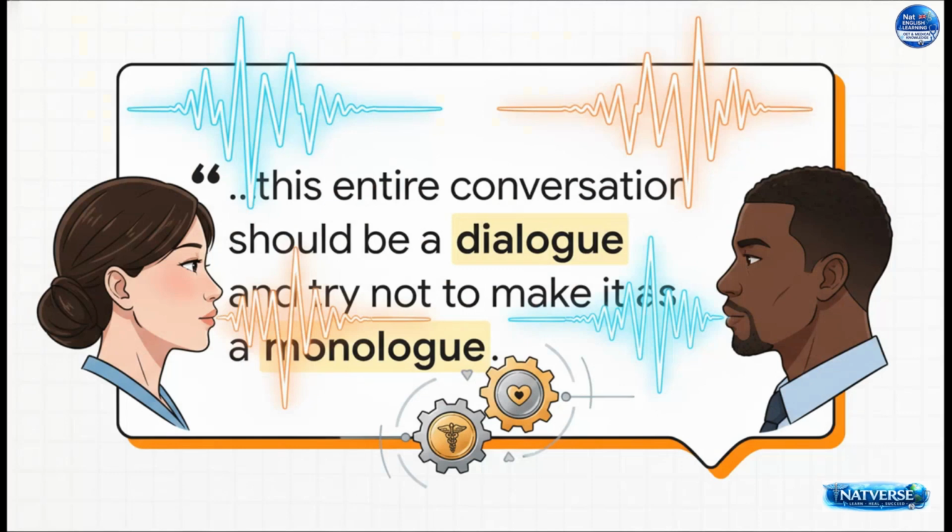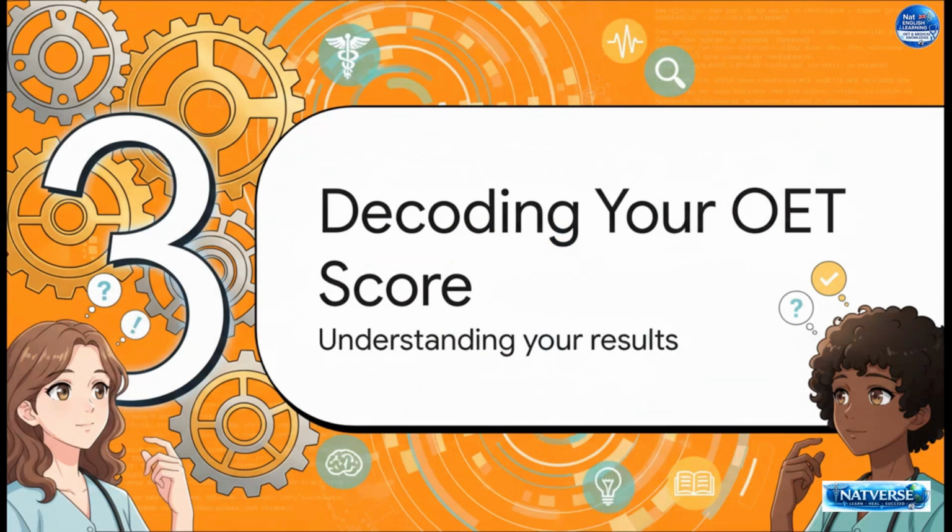And that brings me to what is probably the single most important piece of advice for the speaking test. It has to be a dialogue, a real two-way conversation. It's not a chance for you to just deliver a speech. They are looking at how well you listen, how you show empathy, and how you respond to the patient's concerns. It absolutely cannot be a monologue. Okay, so you've made it through all 4 parts of the test. You've done the work. Now what?